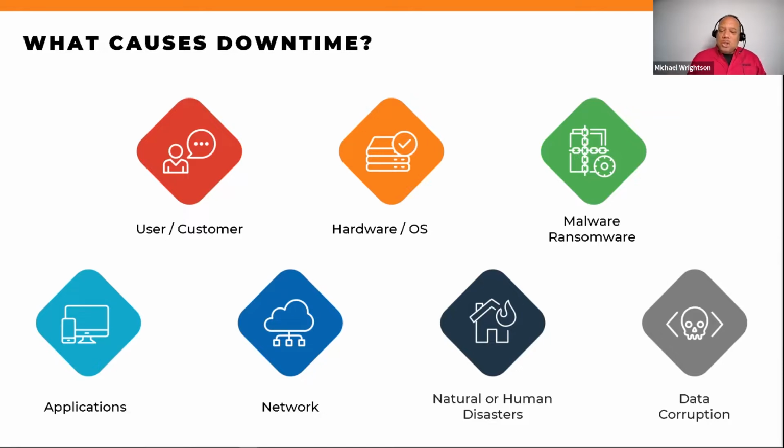We don't see as much hardware failure anymore because the hardware is really, really good. But what we do see is a lot of application problems and things like networking related issues, and of course, ransomware. So it takes a really good disaster recovery plan to be able to accommodate all of these different risk areas, if you will, when it comes to BCDR.